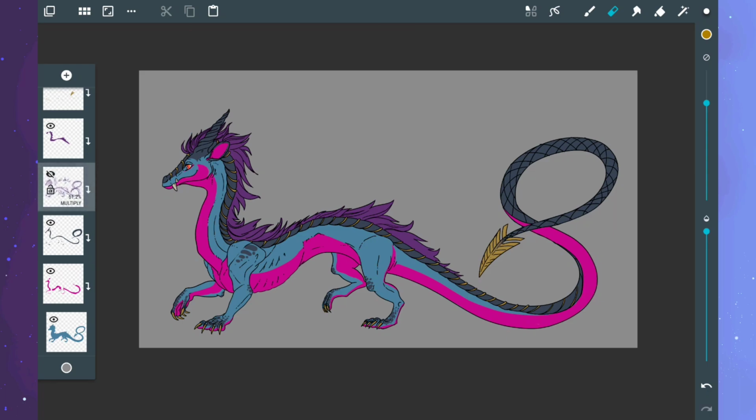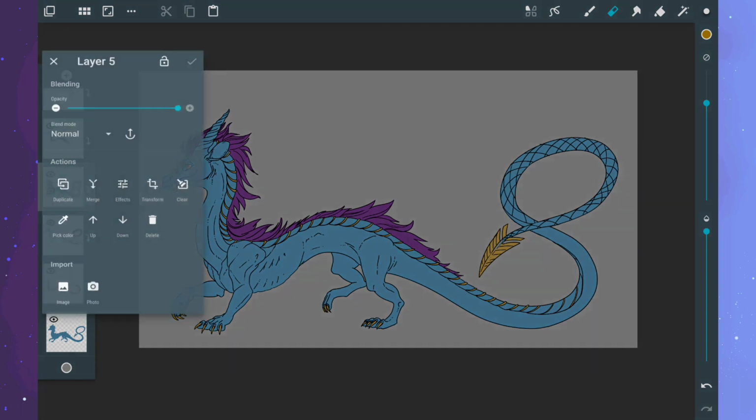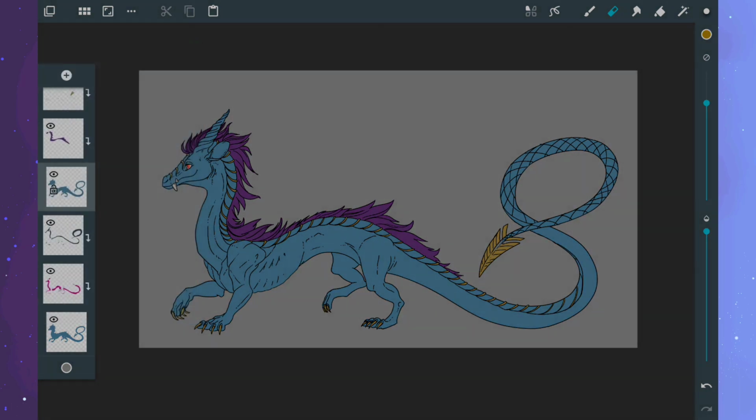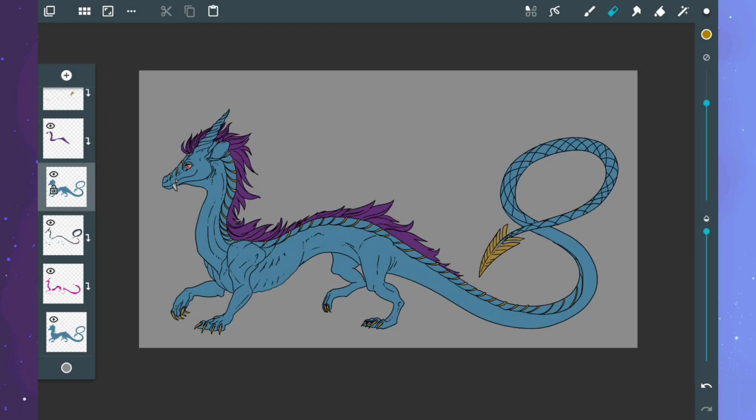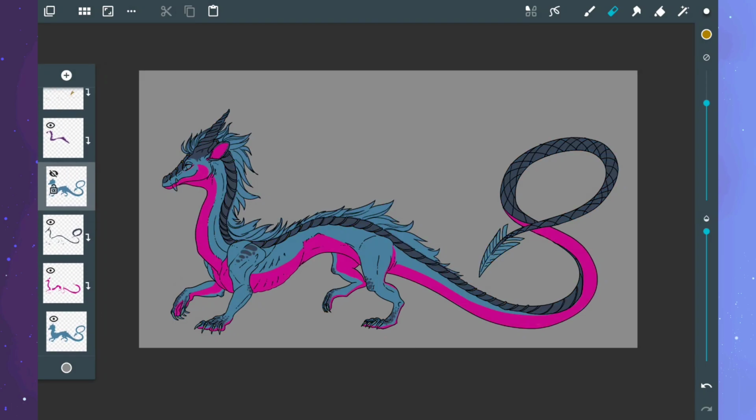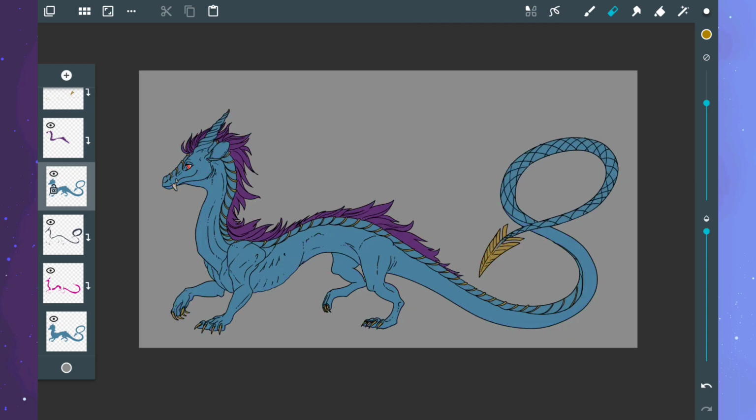It will also automatically convert it into a clipping layer. Now you can actually turn off the clipping layer to create two base layers, and basically what you'll have is a bunch of clipping layers that only affect the base layer I've created in the middle, and then the clipping layers below it are now only affecting the base layer below them. So it always goes in order from top to bottom.